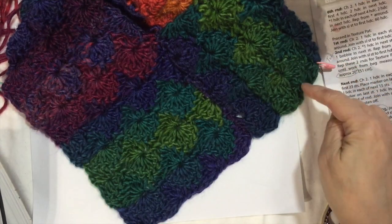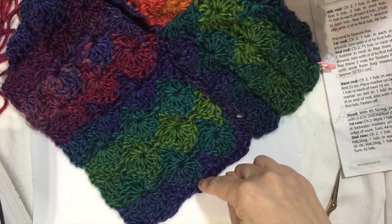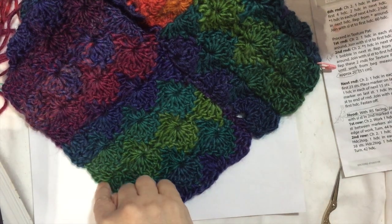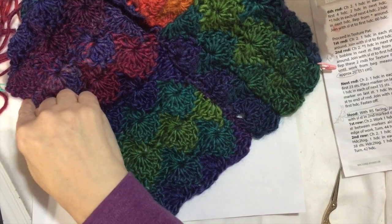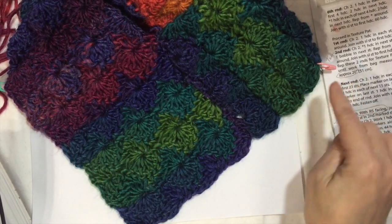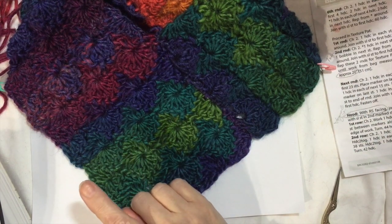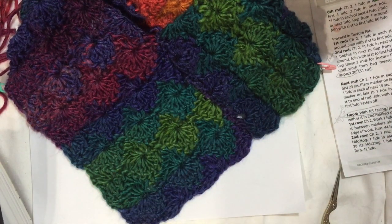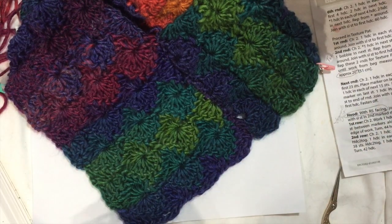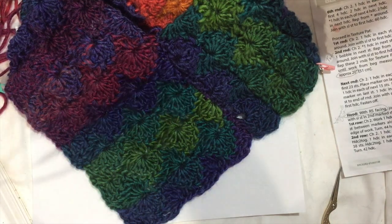So we've got 2, 4, 6, 8, 10, 12, 14, 16, 18, 20, 22, 24, 26, 28, 30. 30 if there's 2 in each place. So that means that there are 15 places. So we count this front place, and there should be 14 places, 7 on each side. How'd you like that math, huh?